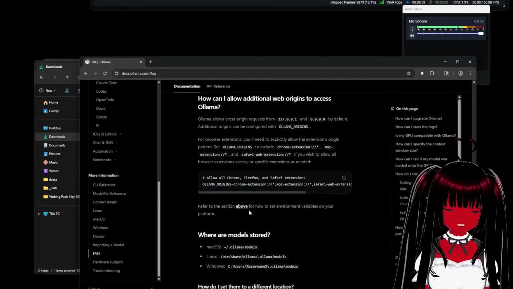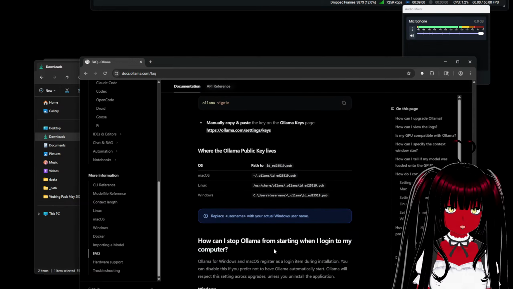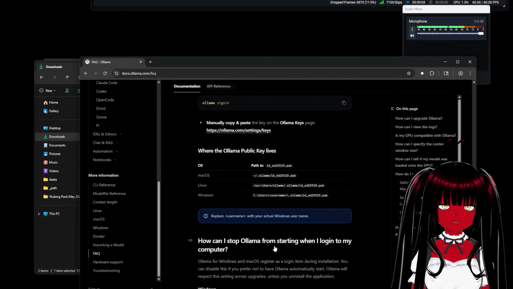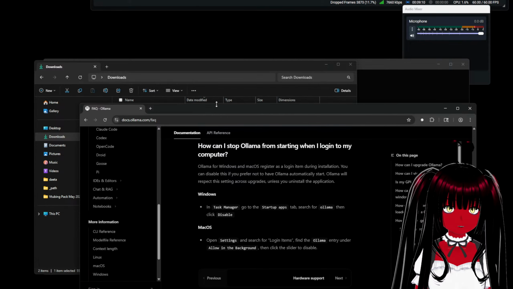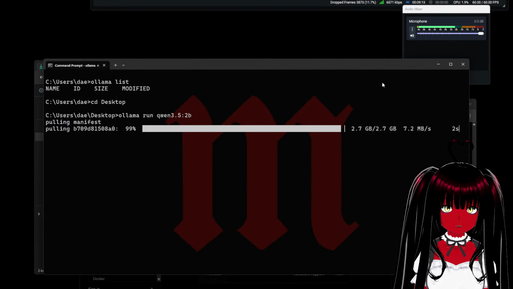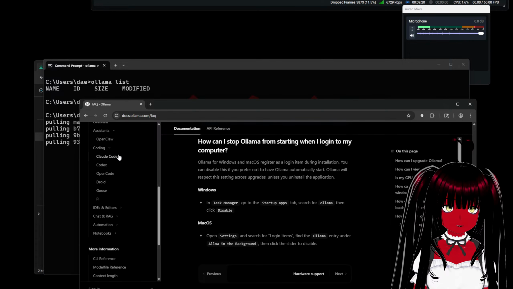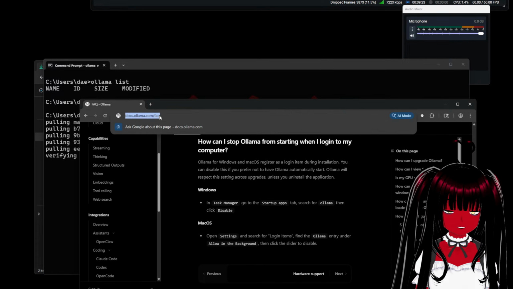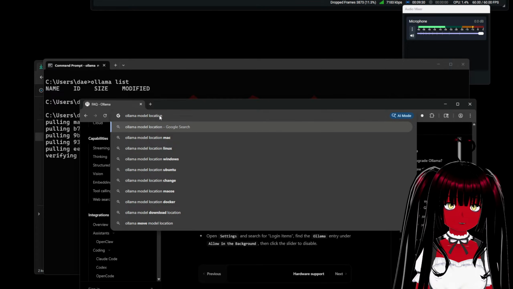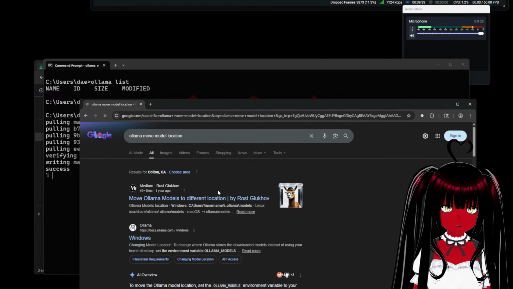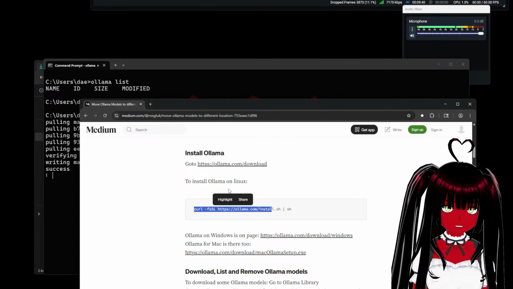I'm looking for a list of the environment variables. The main one I want to change is where the model is stored, and history. I might have to re-download.